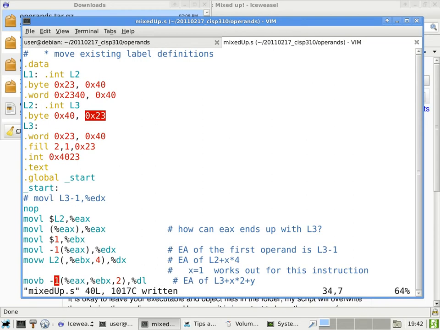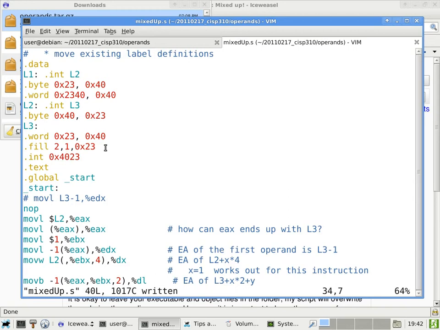Why does it have to be -1? It doesn't have to be -1, but -1 is the closest one that works out. And I think this one doesn't have to be a 1 either. I think a 2 would also work because this is 1 byte. If you count 1, 2, 3, 4, this is also a 2-3. So there are quite a few choices.